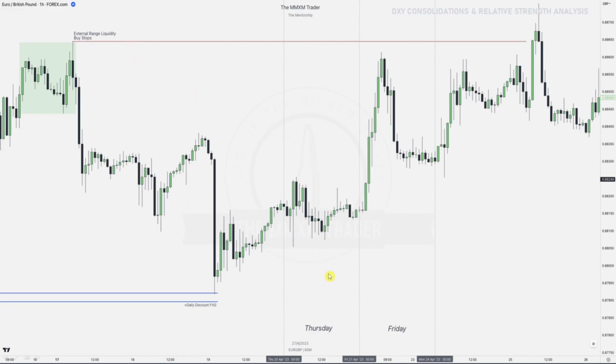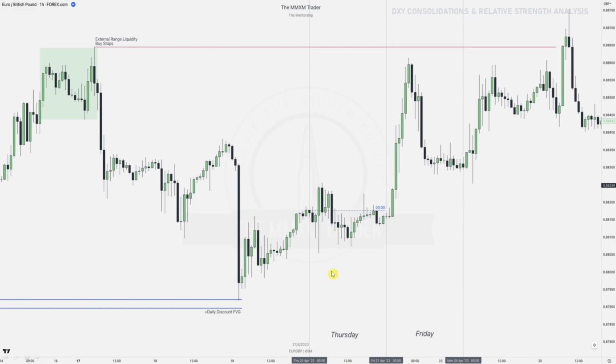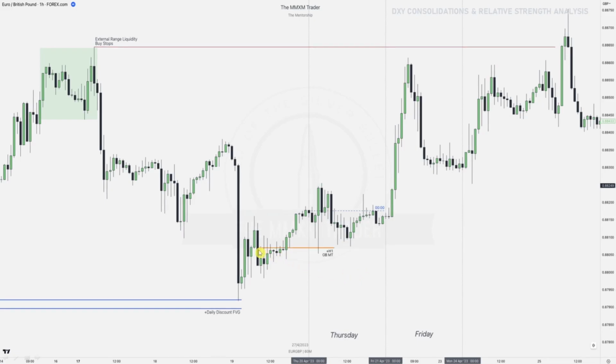So how does that look? We outline our New York midnight opening price line. As always, right, we want to be a buyer below this line and a seller above it. And on this occasion, we're going to look for buy stops. So we want to be a buyer below that. Is there any PD array supporting our idea for this buy? Yes, we've got this bullish order block over here, right? The mean threshold of this bullish order block over here is supporting price up higher, right? And we're continuing our path into buy stops.